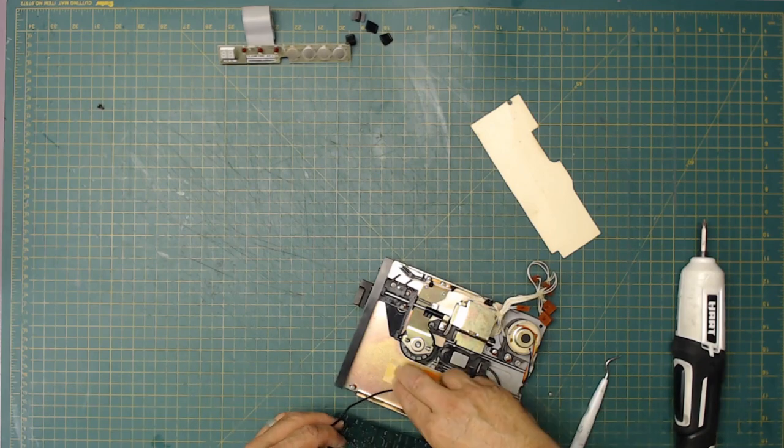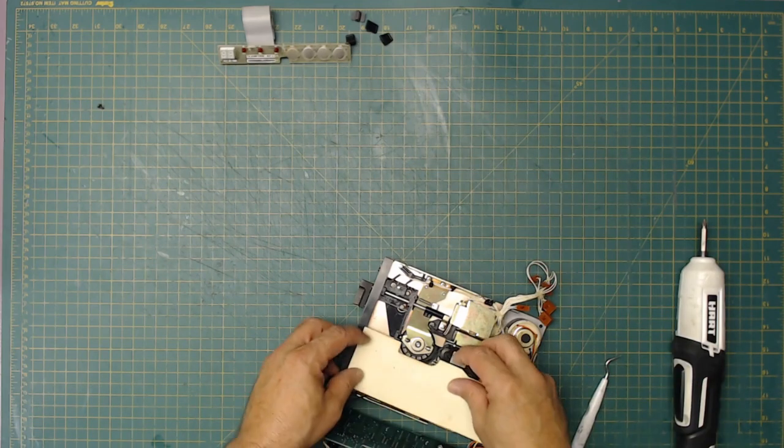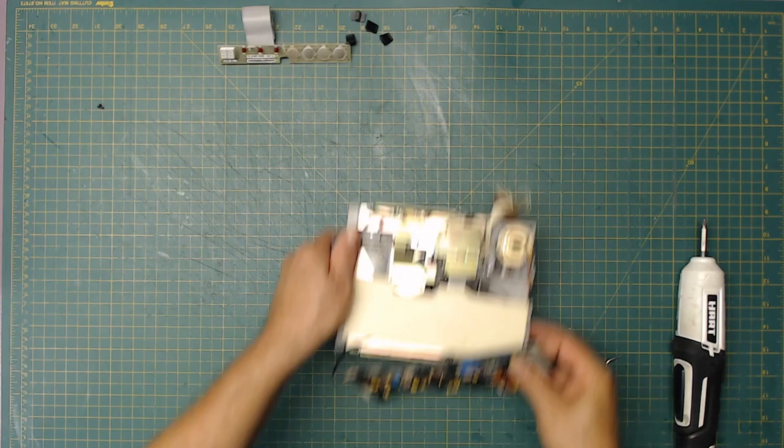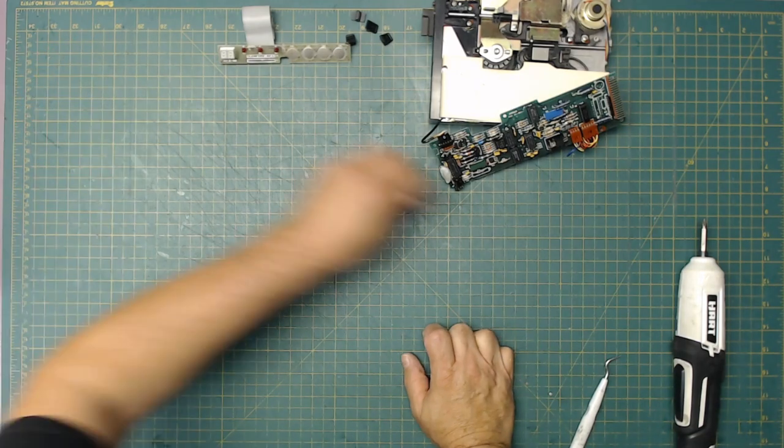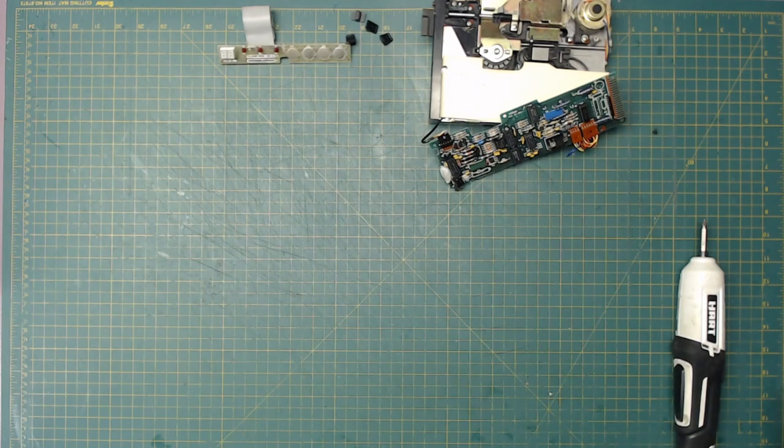All right, so that's what we have here. This is part of that. That's going to go back in here. The ground circuit. So we're going to spray that down and wipe it down good. This goes for that there. All right, so we've got it disassembled now.